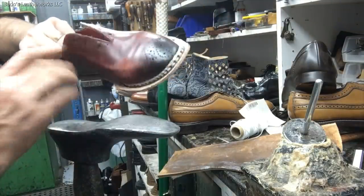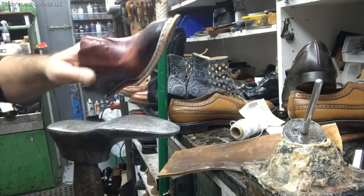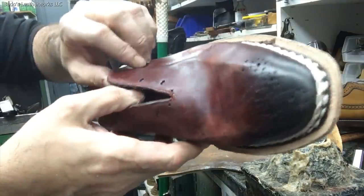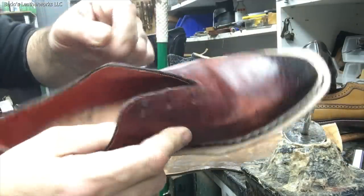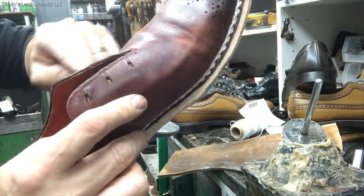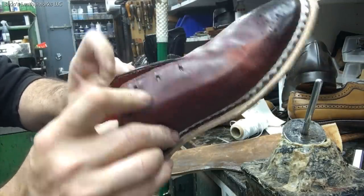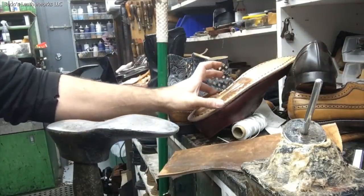Man, I'm loving the uppers. Oh, I just realized something. I haven't poked the holes for the laces yet. Oh, maybe I'll put some eyelets there. No eyelets, just poke the holes. That's enough. I want to make some laces for it too.